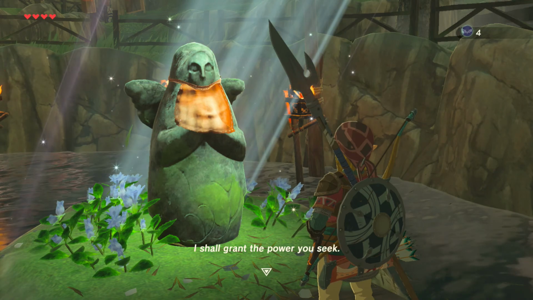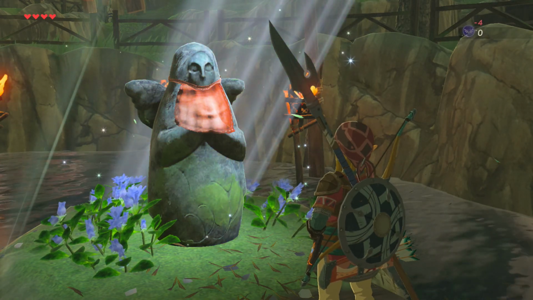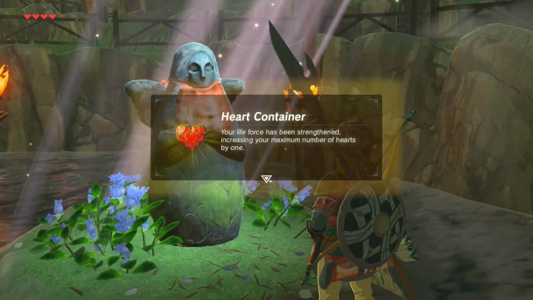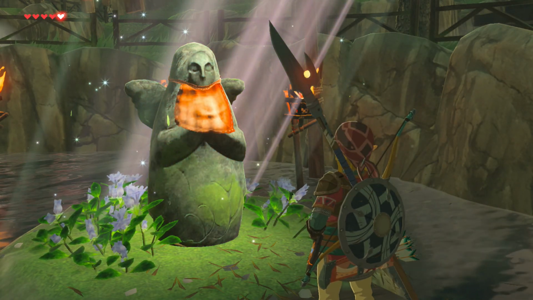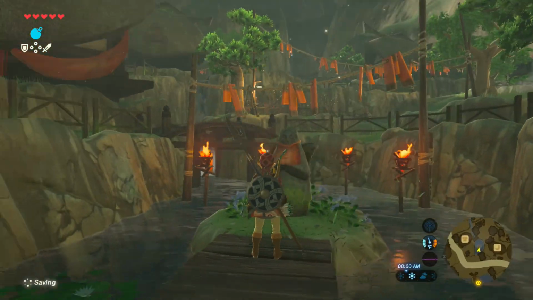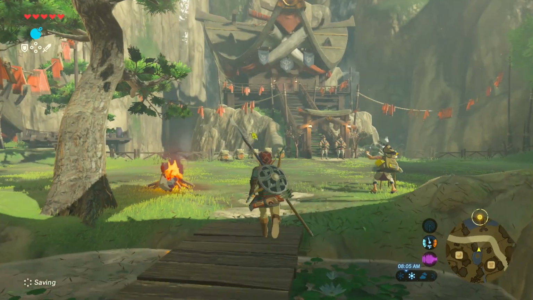Yes, please. So there we go. We now have a lovely 5 hearts. We can breathe a little easier and be a little more carefree with our combat because we don't die instantly. And on my screen, basically, if my hearts ever go below that red record button, I need to be worried.